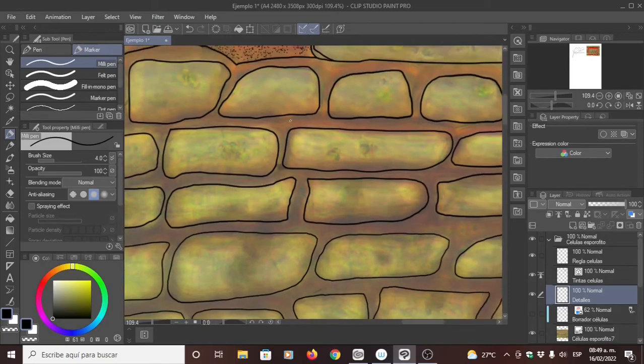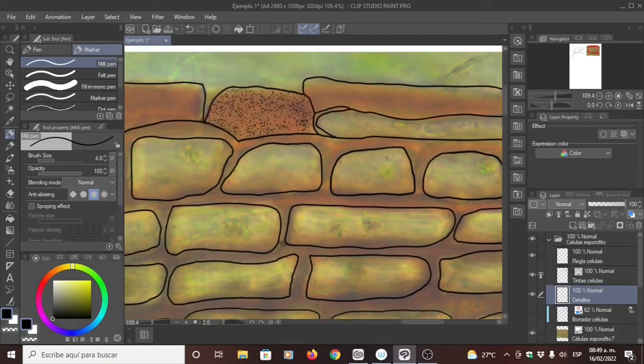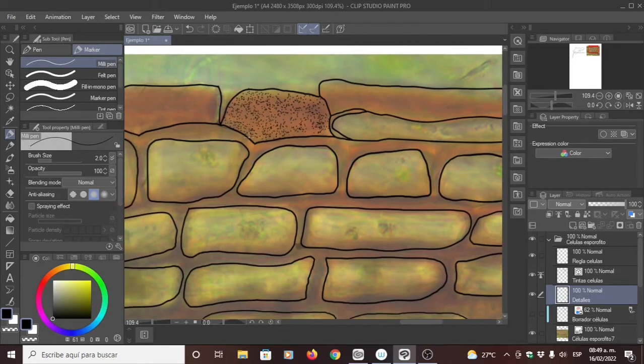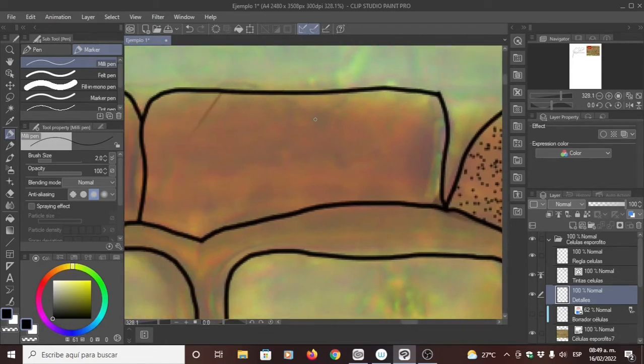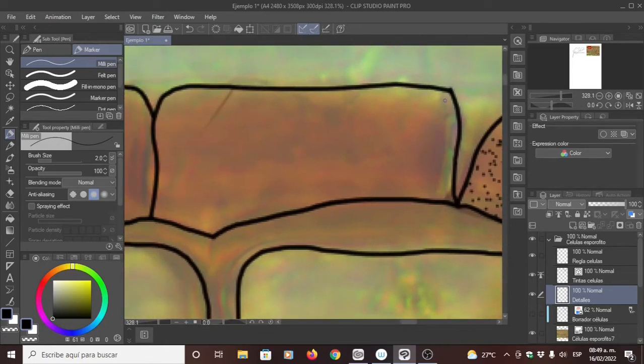So there are two ways to make this effect, and one is very tedious, very time consuming, but it will give you more control over your drawing. And the other one, of course, is faster, lots faster, but you have a little less control on how the drawing is done.